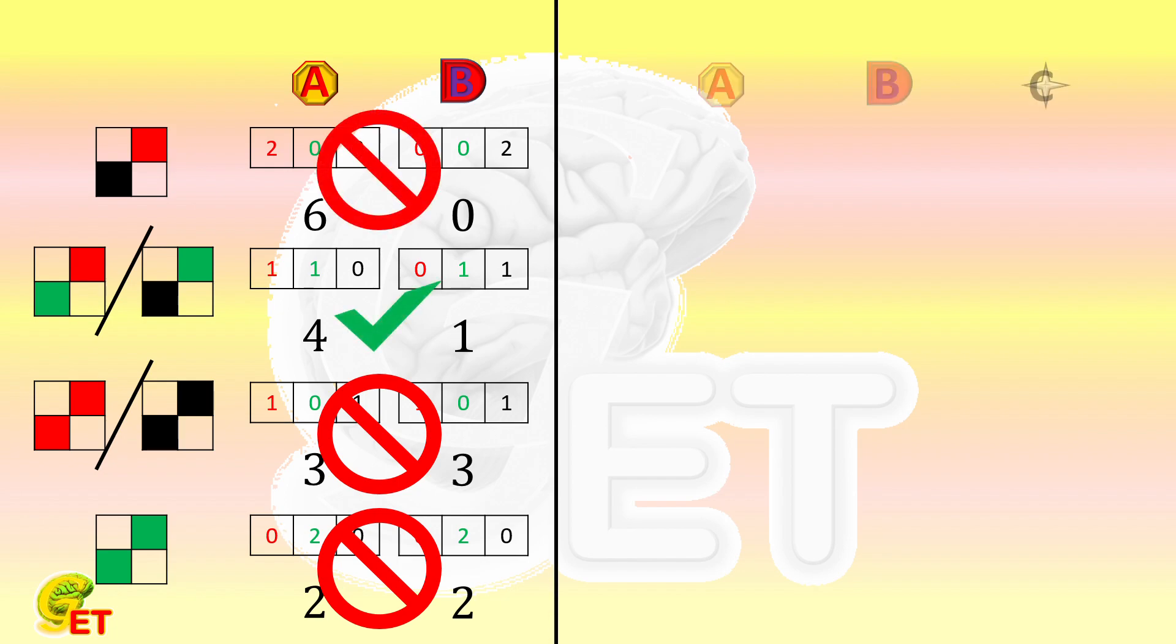Then what about a 3-team league? There will be many more possibilities, but they can still be listed 1 by 1. And the final answer is that the first team wins 1 game versus the third team, and draws in all other games.